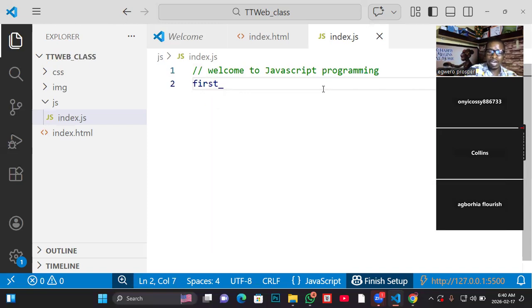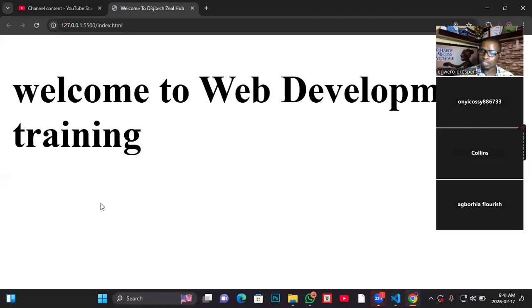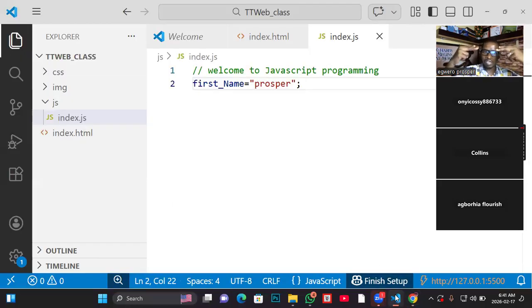So I can go ahead and do that same thing that we did here and see whether it's going to communicate with the external option. Then the same thing, I would say prosper. Then I'll cultivate the habit of always ending my code with a semicolon.